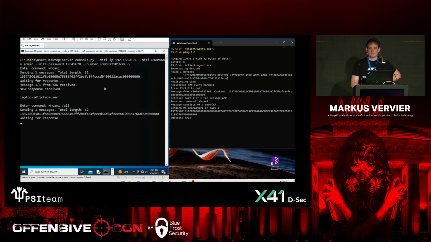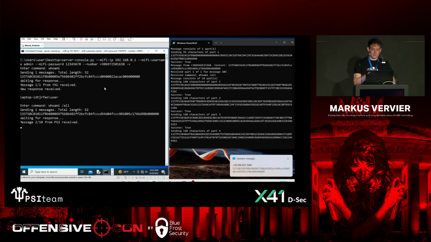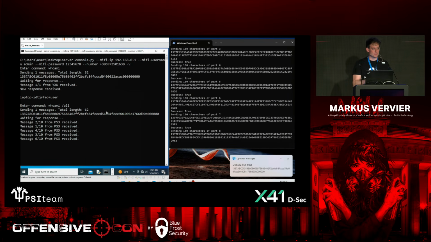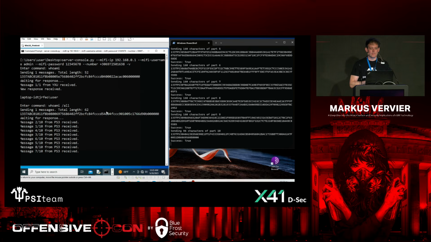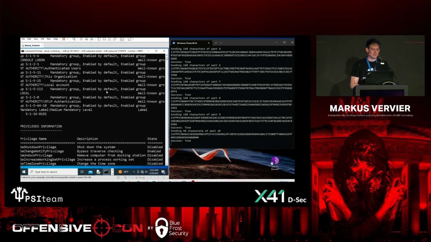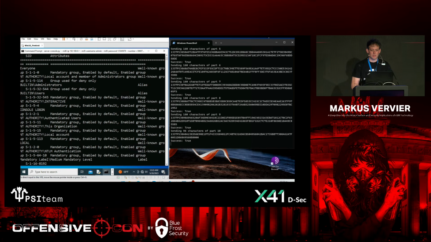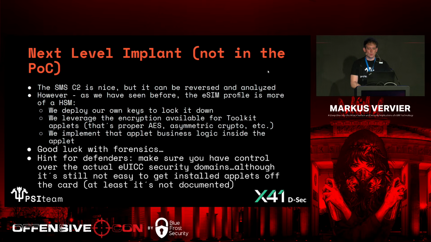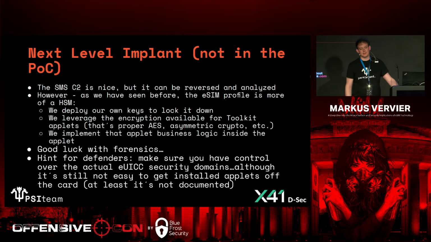There's a bit of lag, but the thing is that even if your system is air-gapped, and for example this Lenovo here has an eSIM by default, if I put that in my super secure network, we can still reach it, right? We can still reach it because we brought our own connectivity, our own network. And as you see, we have a nice C2. Of course, you can now encrypt it, use Sliver or whatever, C2 using C3, implemented in C3. That's what's possible here. So that's a POC. There can of course be a next-level implant.